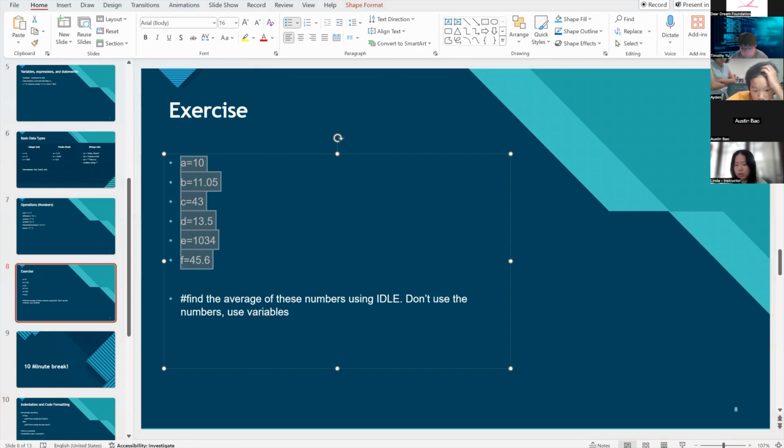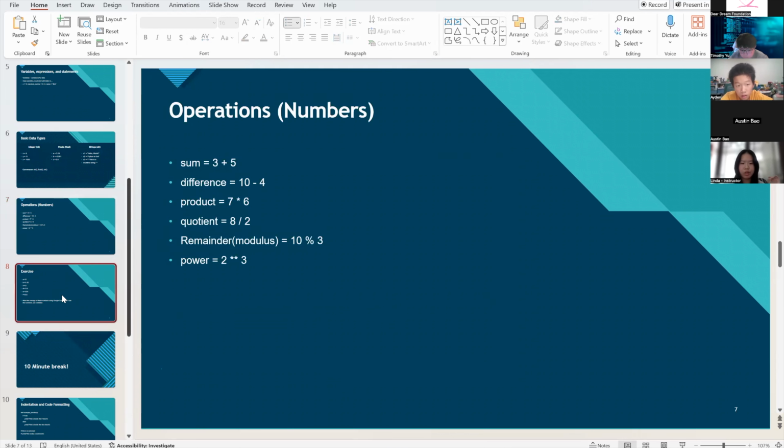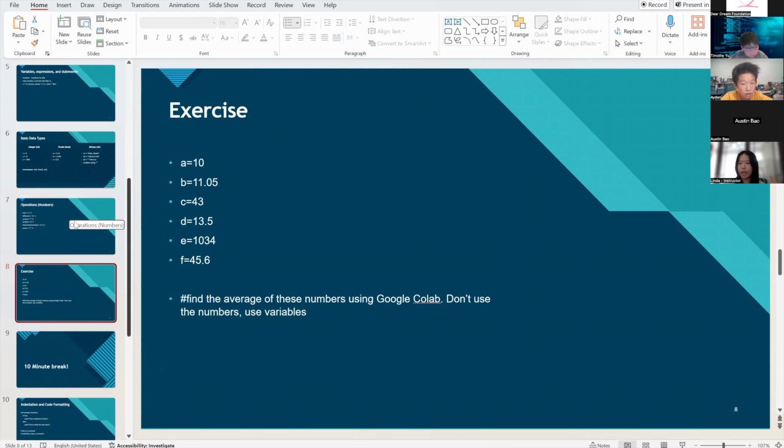I want you to find the average of these 6 numbers using Google Colab, not IDLE. Don't use the numbers directly. What I mean is, don't do 10 plus 11.05. Do A plus B, like that. Use the operations and these variables to find the average.